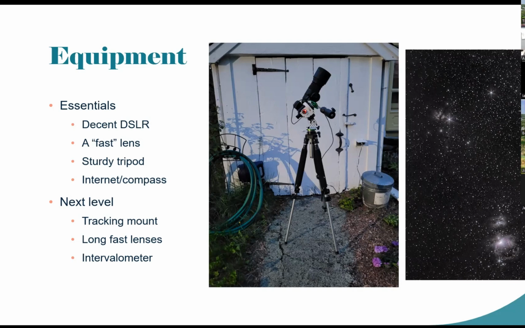So we already talked about the fast lens. That's certainly going to help. A decent DSLR is going to help. Being able to get that longer exposure is sort of that next element in that equation for getting the most amount of light with the least amount of noise. Hopefully everyone understands that noise is a digital artifact of a digital camera. It shows up as little speckles on the sensor, or looks kind of grainy or fuzzy. That's noise, and that's what we're talking about there.